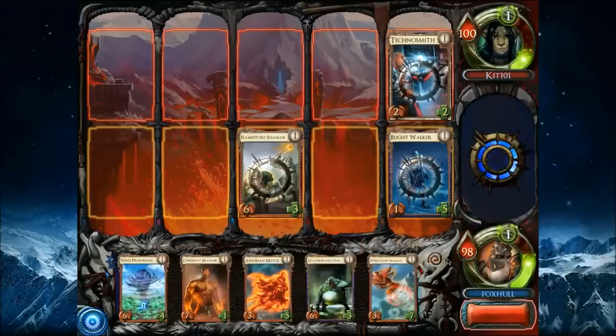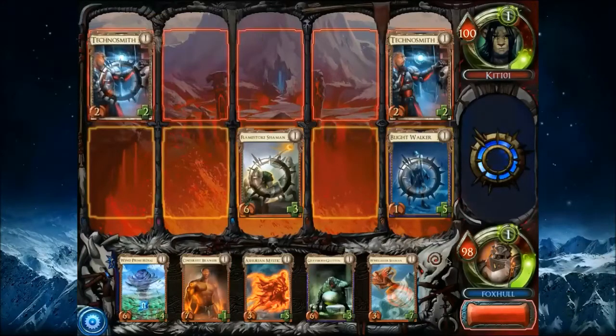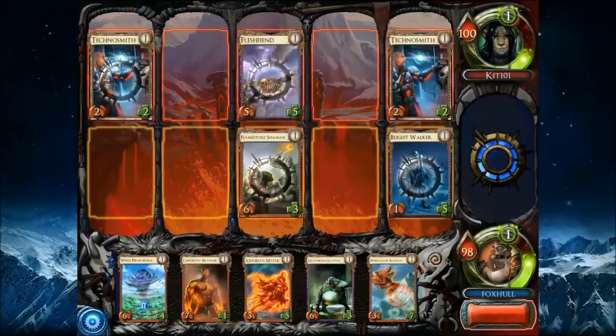Alright, so Flamestoke Shaman is a very scary card. I wish Fox hadn't revealed that he just had a Flameblade champion in his hand, because I would be much more scared of it. I'm still going to address it accordingly, though. I'll take the turn to level my Technosmith, because I doubt I'll get another one after this. And we will put a strong card in front of the Shaman to trade with it.